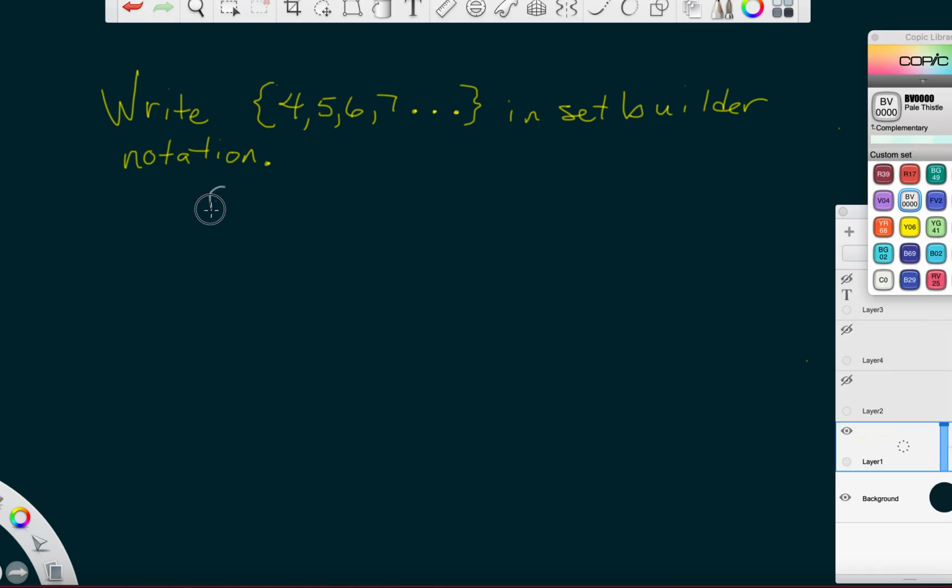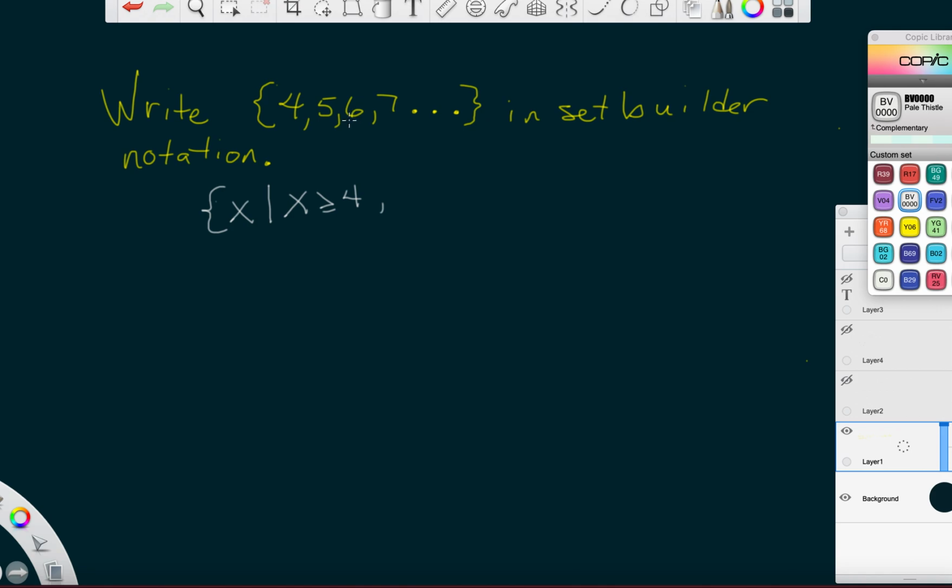As always, just like in the last video I made on set builder notation, we start with a brace. Then we talk about all values of x such that. Now we look at these numbers. You're going to be given a set of numbers that looks like this. 4, 5, 6, 7. Nothing in between, just those whole numbers, okay? So we're talking about everything greater than and including 4. So greater than or equal to 4, right? There's our inequality that we're going to write.